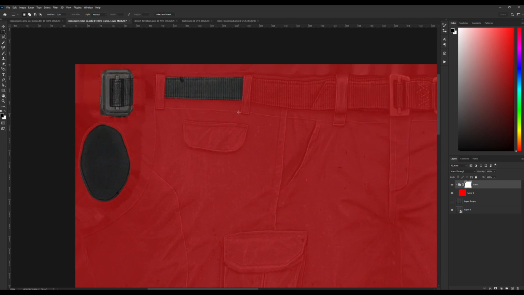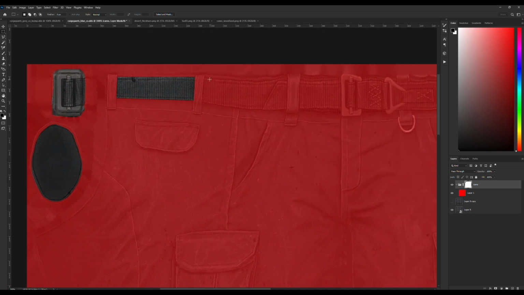Usually, straight lines work really well on stuff like guns or belt buckles, something which is pretty straight. Here I would rather use a brush, because then you have a bit more control over how the areas work. So for example, here I would use a pen like this, and then make sure that we have all these bits here.